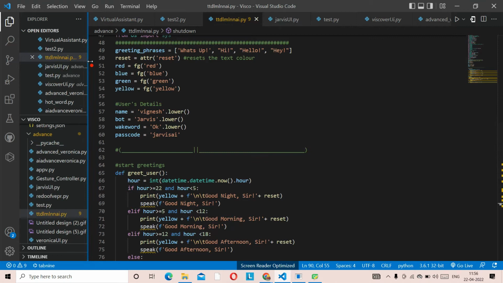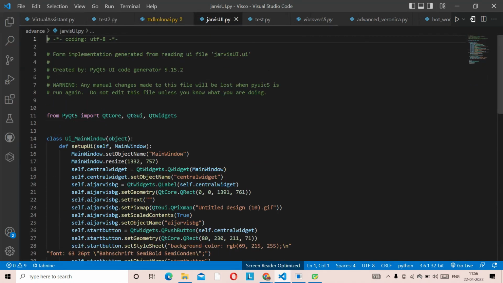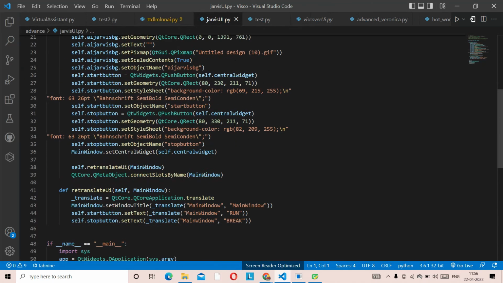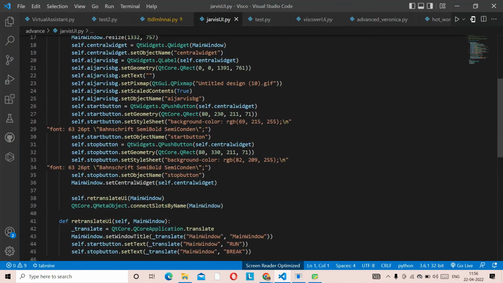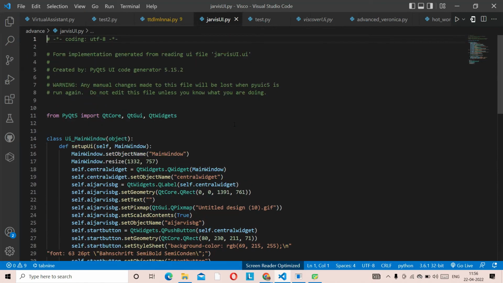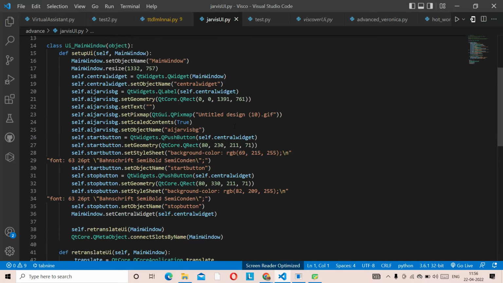Now I'm going to close this, it's not required. I've added it. So this is the UI page. Now don't do anything with this. Let it be how it is. Don't try to mess with this stuff, because later on your code is not going to work. Now I'll tell you what this basically is. You'll be wondering how this code came. Simple.